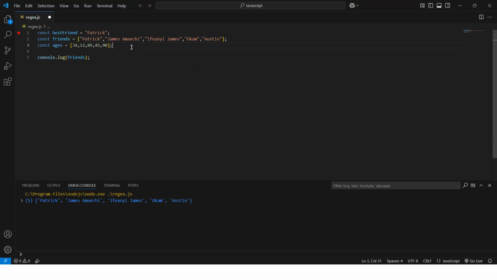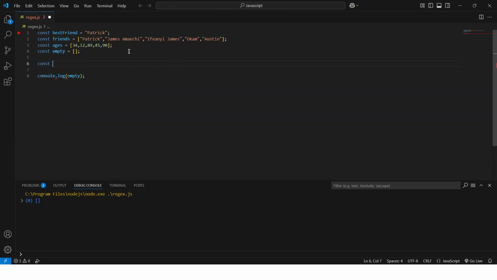I can also have an empty array. So later on, I can modify it, when we talk about modifying arrays. But right now I can actually have an empty array, and when I print this empty array, you already guess what it will give me. It will give me an empty array. So when I run this, there is no item in it. Okay, you can still have an empty array. All right, so let's go on and then use the constructor method.